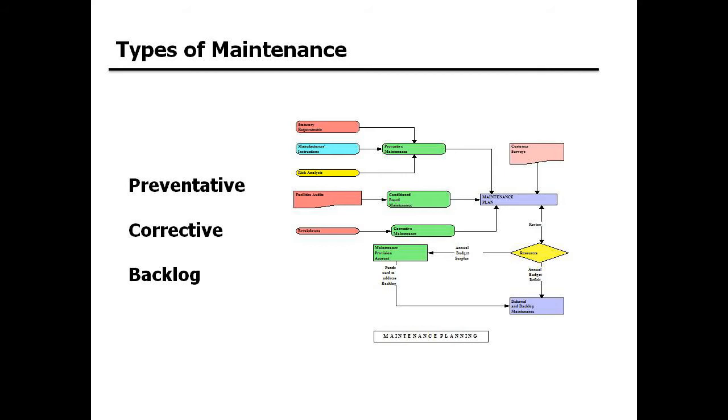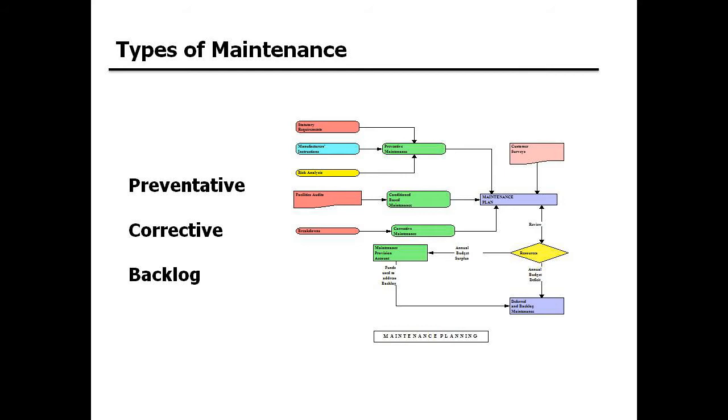The preventative maintenance is really the planned maintenance. It can be programmed, and so we've got a systematic inspection, detection, and prevention. So that's your routine maintenance on things like equipment to do with air conditioning and so forth, and that can be planned ahead. We're also looking at maintenance associated with corrective maintenance.